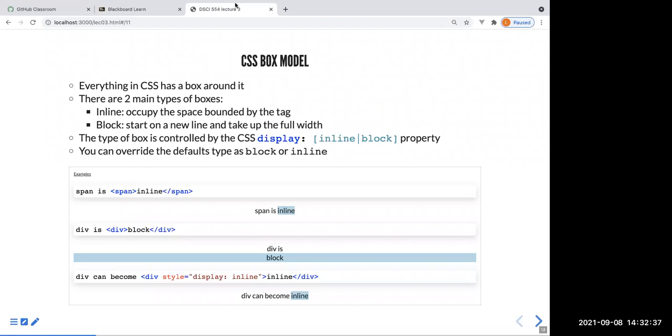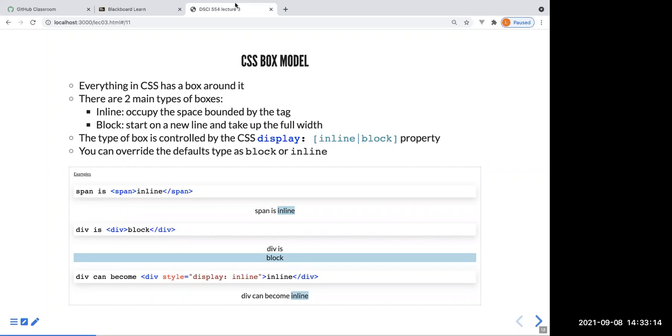But if you have a div or a paragraph, for that matter, its default type is block. And then what happens is it's going to fill the whole space, which for us is a problem because we usually have bars, and we don't want them to go all the way through the page. So this you can control with CSS, that is Cascading Style Sheets, which basically tells the browser how things should appear.